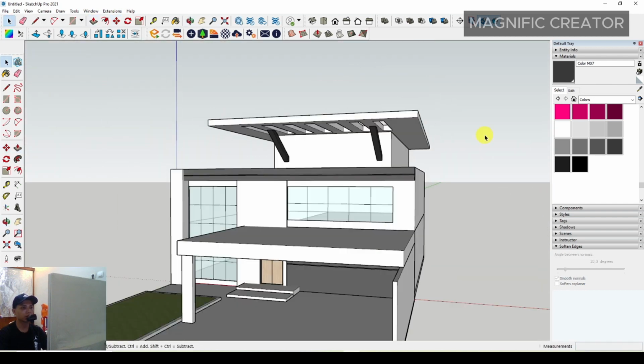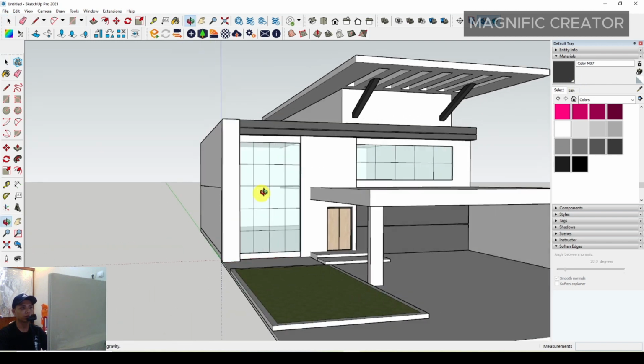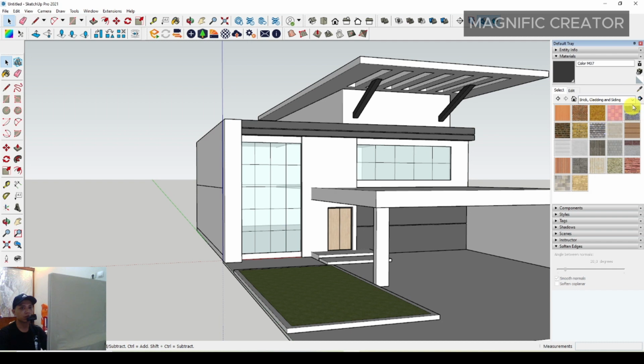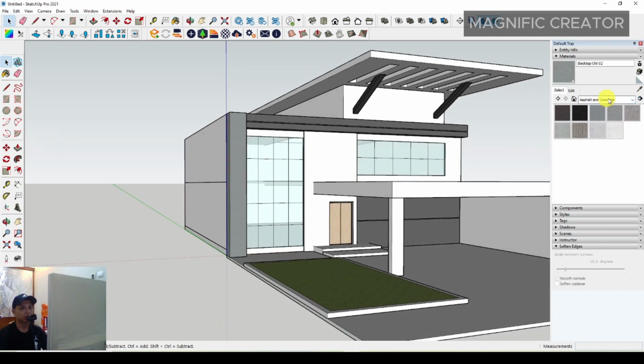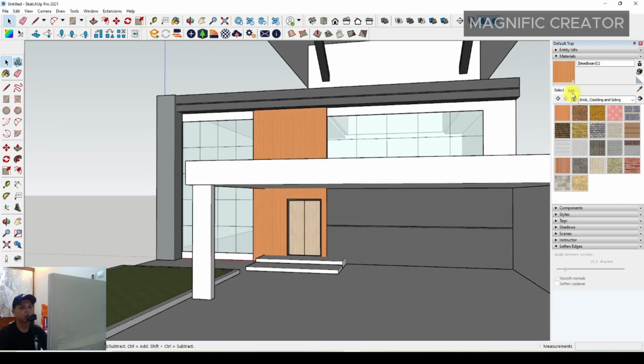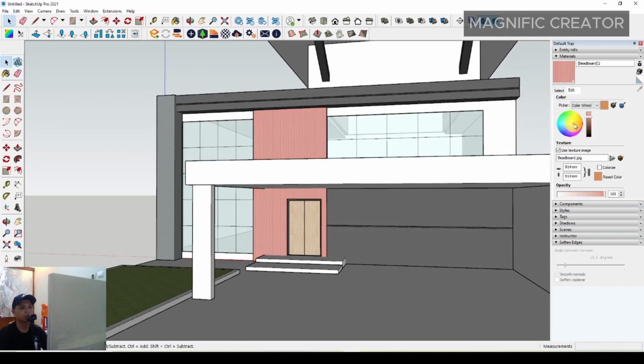Something like this, right? And also you can set up this material. Or you can set this material. Then you can adjust the color of the material.